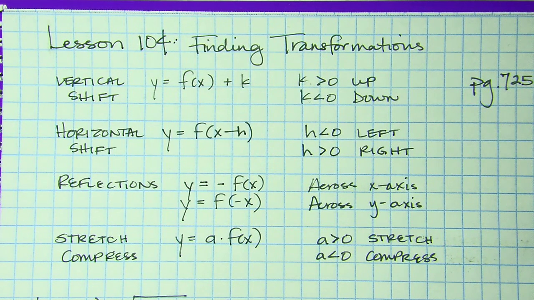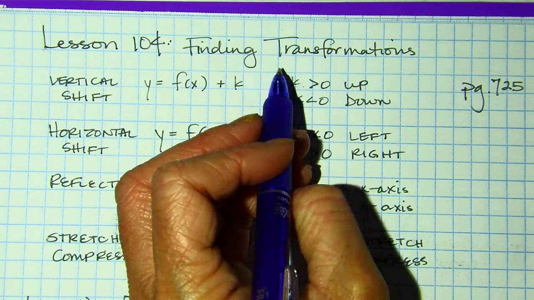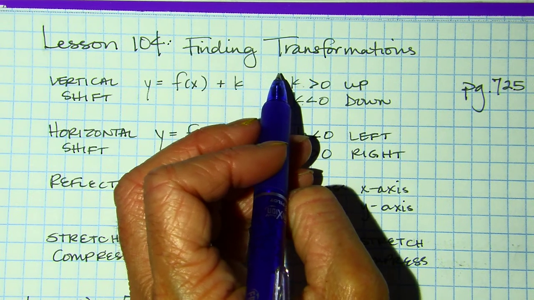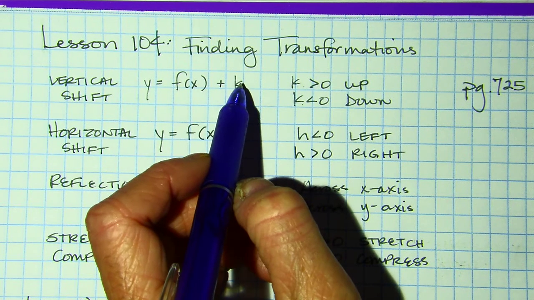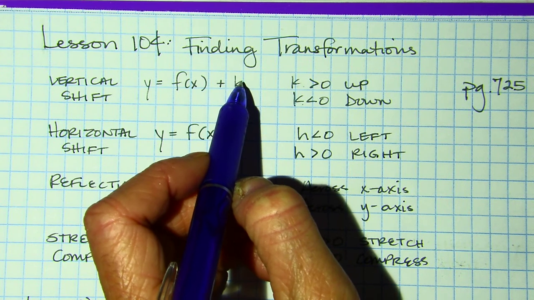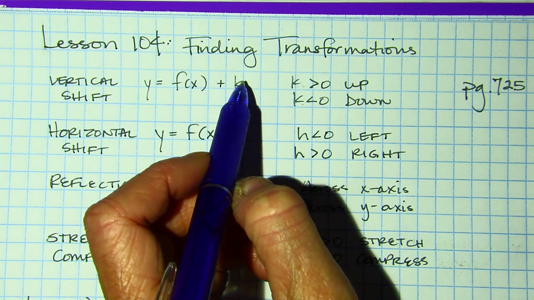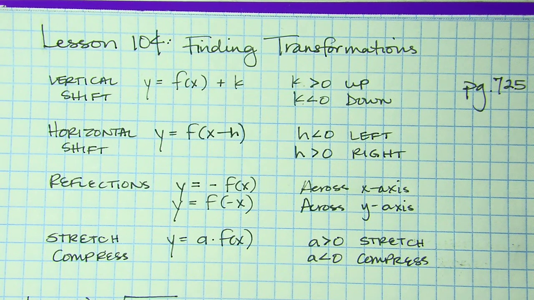Now, Lesson 104 is on transformations, and that's when our parent function has been transformed. So it's either been moved to the left or to the right, or it's been reflected. And you might think, when does this happen in real life? Well, when you play a video game and Mario is moving, those are transformations. He's moving to the right, he's jumping up, he's moving down. And so there are these functions or equations happening behind the scenes.